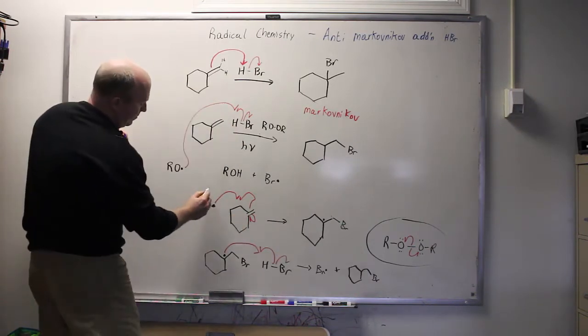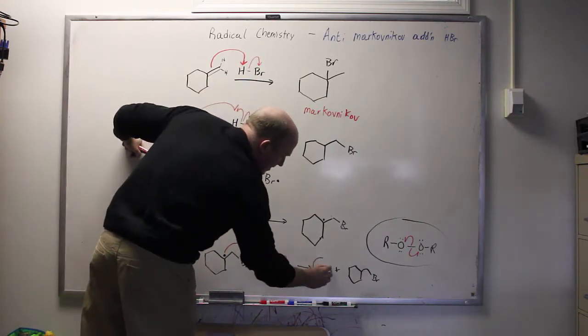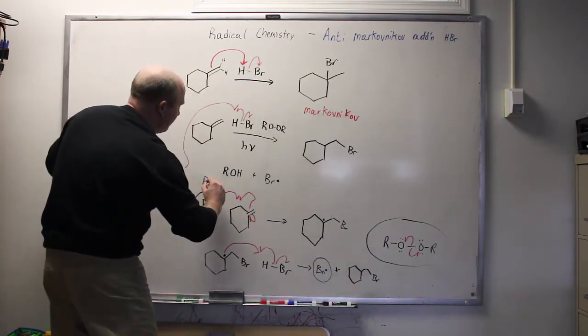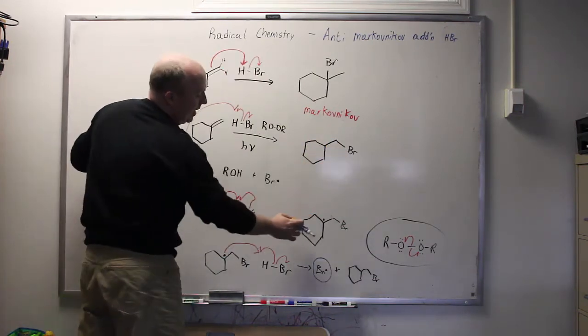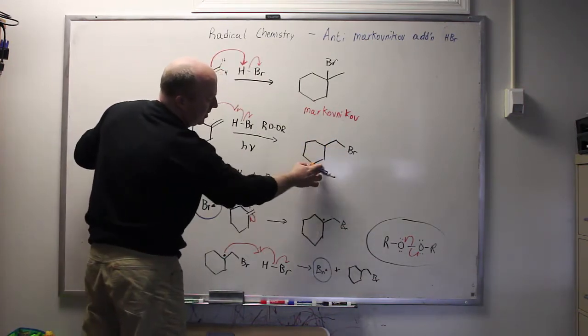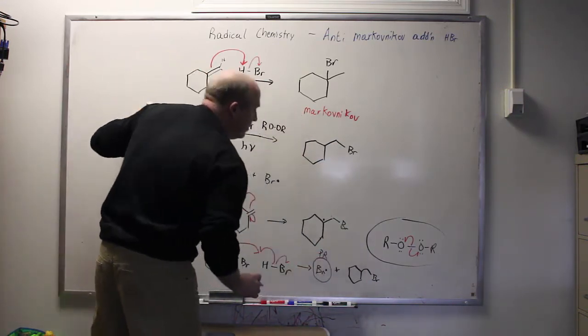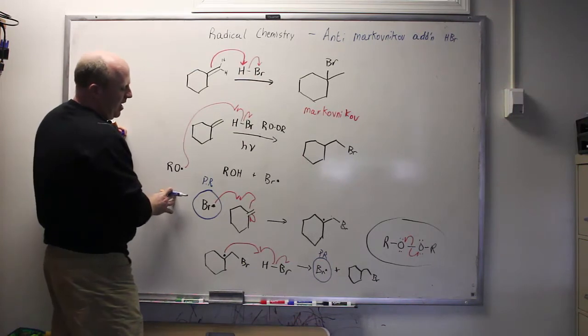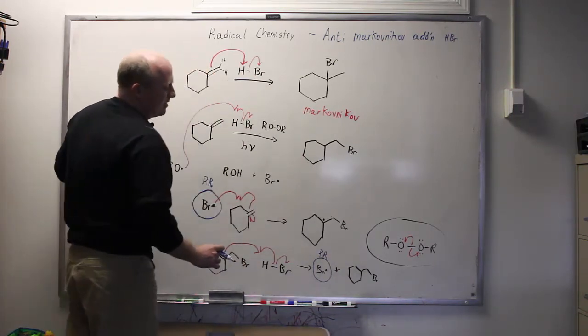The key thing to recognize, of course, is that the propagating radical is the bromine species. This is the thing that is getting used up in the first place and reacting first with the double bond to create the radical at the tertiary position, which eventually leads to the desired outcome. And it is the propagating radical that is regenerated in the second step. So once again, propagating radical simply means it is used up in the first step of your chain, regenerated in the second step of your chain.